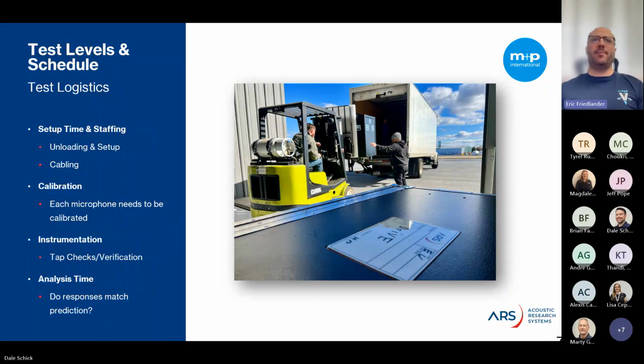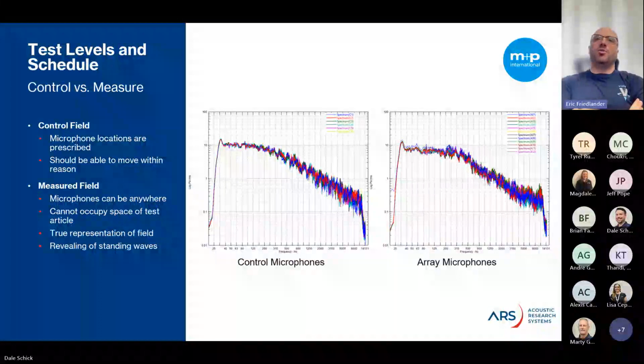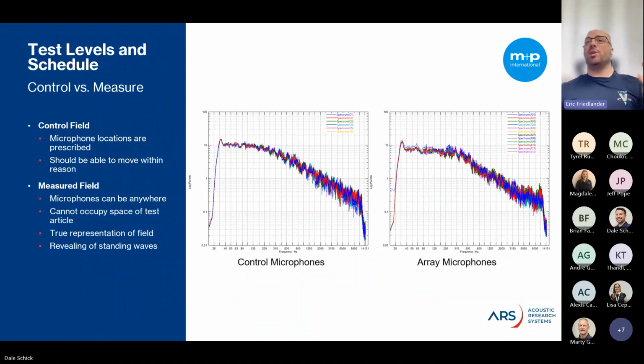And the next slide. The last bit here is just keeping in mind something that we mentioned yesterday. As we're placing microphones and looking at data, we have these two themes come to the forefront. One is the control microphone field, which is the same acoustic field, but as seen by the control mics. And then the array microphone field, the measured field, which is kind of the same acoustic field, but as seen by the monitor mics. And again, we're talking discrete locations.